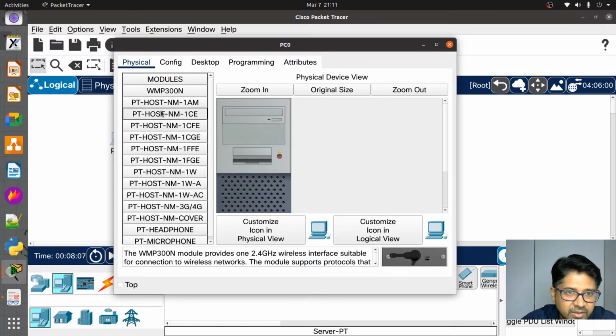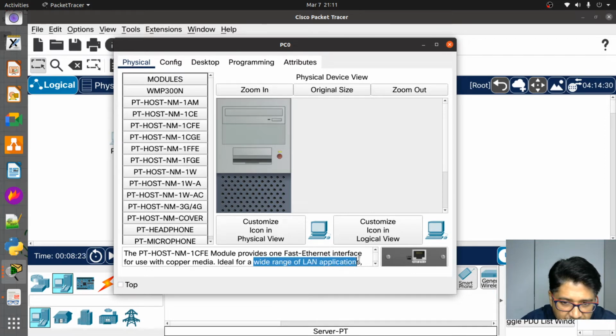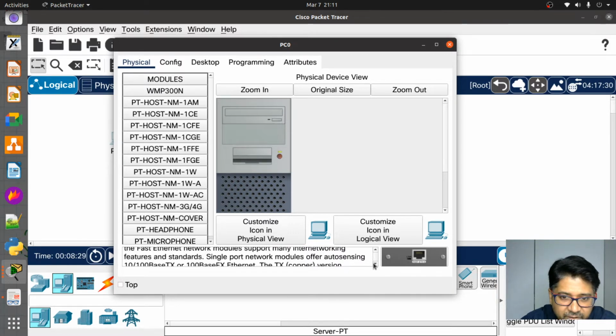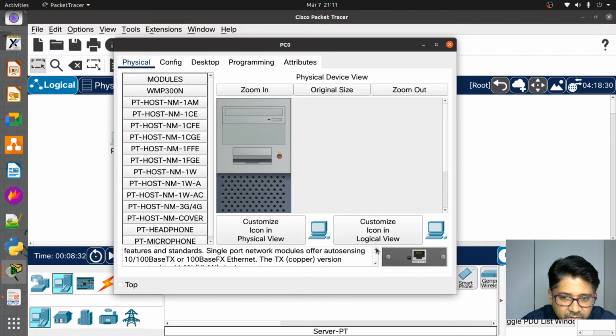So let me see this: 1 NM, 1 CE, 1 CEF, 1 gig Ethernet, 1 fast Ethernet. If you click fast Ethernet, you can see the fast Ethernet interface, for a wide range of LAN applications. This is the NIC card, and every NIC card has a different MAC address.